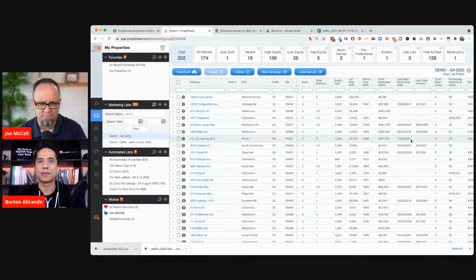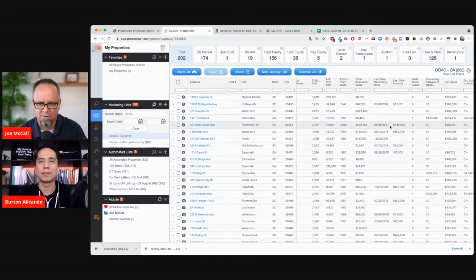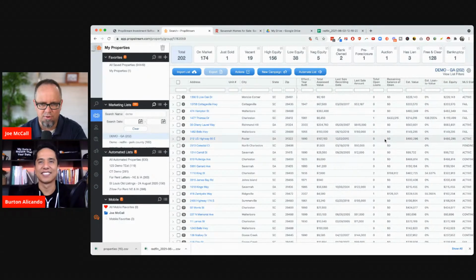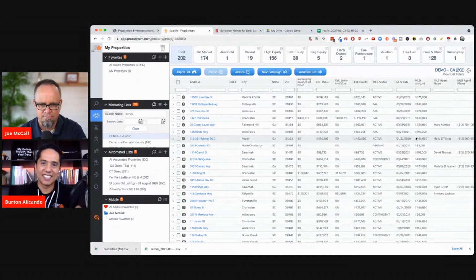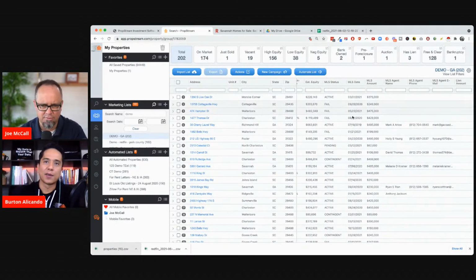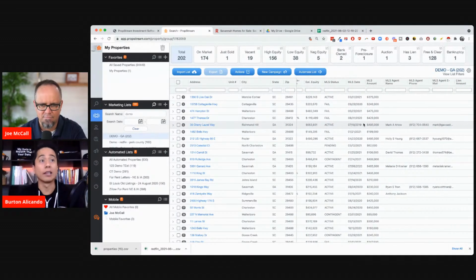I can scroll over. I can see the property information from the county records, the last time it sold, what it sold for last time, which ones are free and clear. I can see the remaining balance of any open loans. Some of these are showing as fail, that they just haven't been updated yet, or that's from a year ago. And a little bit of what you did too is you pulled some for sell by owners, which we don't collect. Oh, that's right. So you're going to see some of them there.